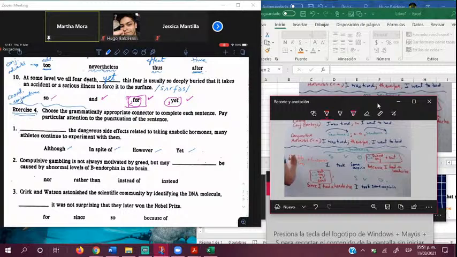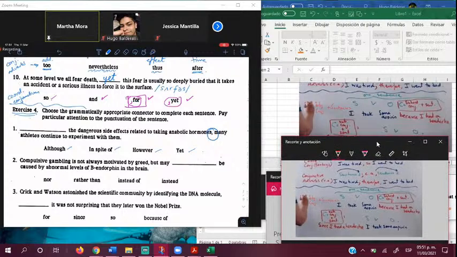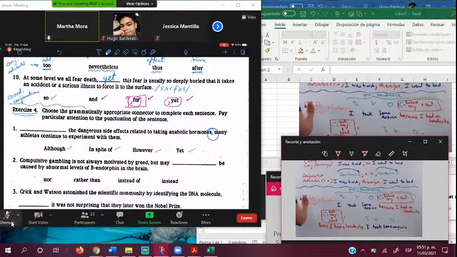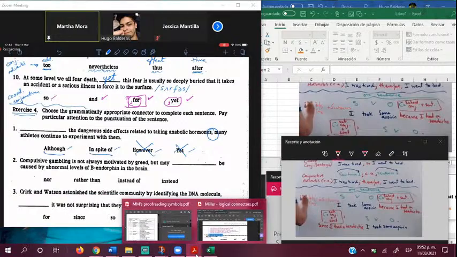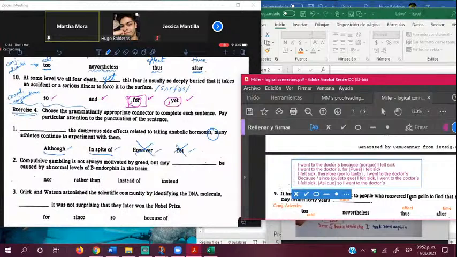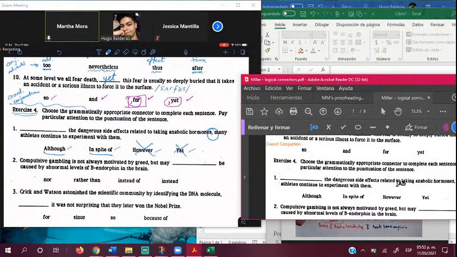So observe this lovely comma. So what are the only possibilities here? Or what possibilities should we eliminate immediately? Just because of the punctuation. Yet. Yet. And however. And however. So now our dilemma is between the preposition and the subordinating conjunction because we recognize the structure. Now, read what you have here and decide which of the two options is correct.